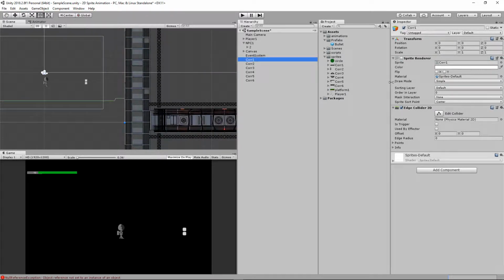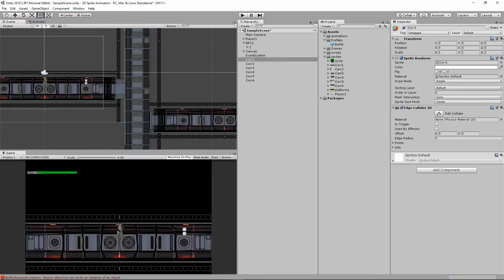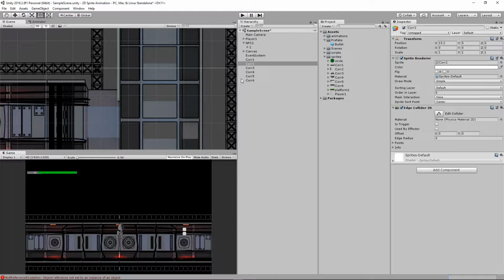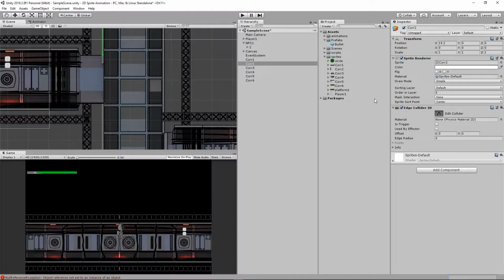If I turn this one back on, and then go back to number 2 here, so we can see I have maybe brought it down a little bit too far, so I'll bring that up to here. But now what I can do, which is quite delightful, is I can add in another one.